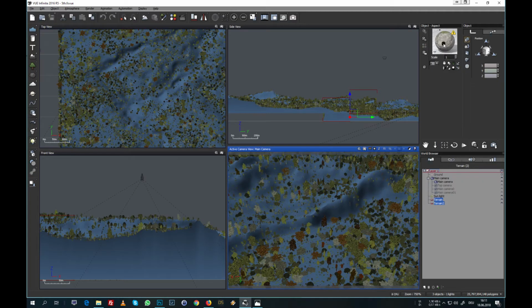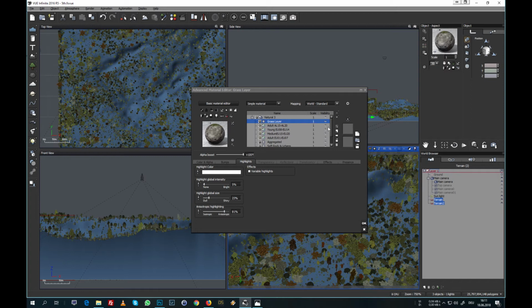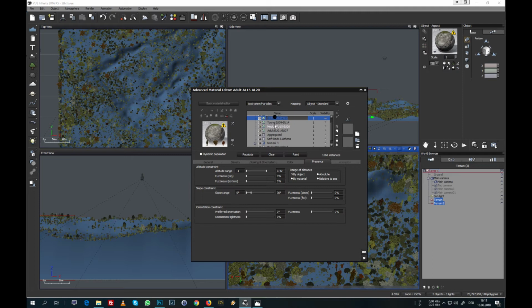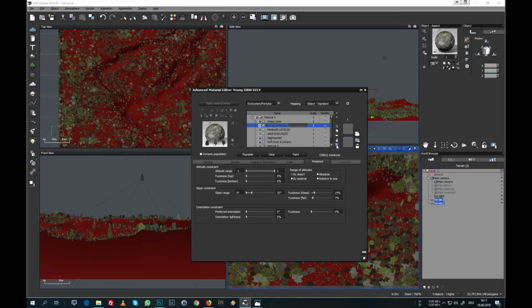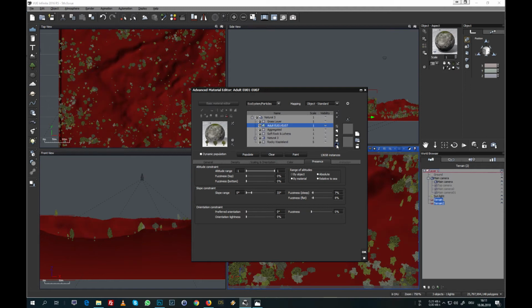So let's go in and take a look at the materials. Now here you can see this one, this one, this one, and this one. All of them are ecosystem materials created by XFrog. Very easy to load into your material and to tweak for your scene. Now let's delete these so we can have an example.